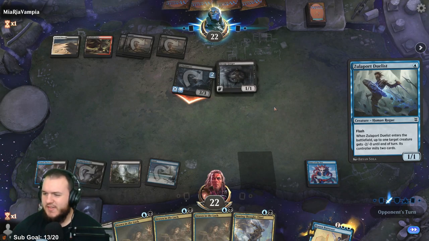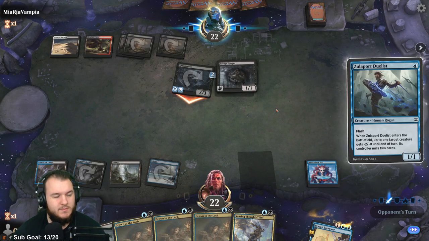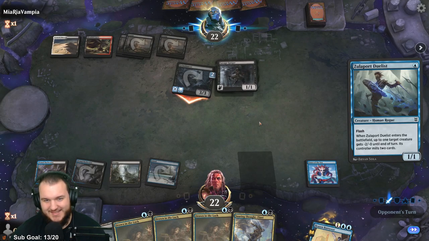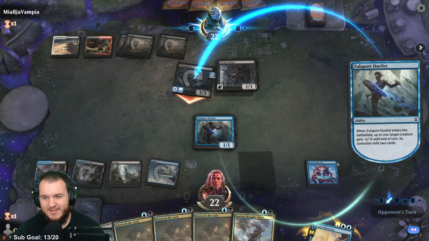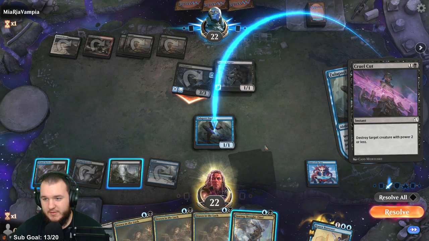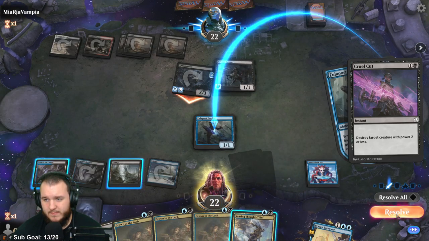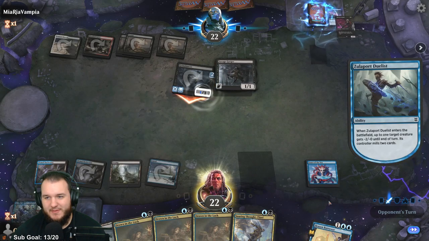I like these flash abilities. I never thought about doing that. Bro, it's not gonna do much. I'm still gonna take one damage either way. Destroy target creature with 2 power or less. Okay. Fine. Still doesn't stop that from happening though.